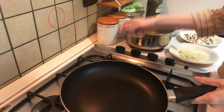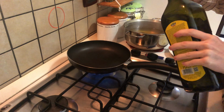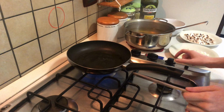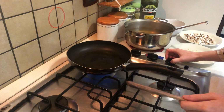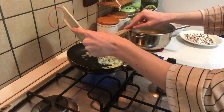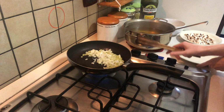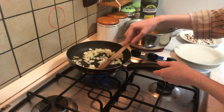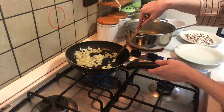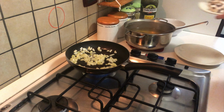Now we really have everything ready, so we can start cooking our rice. We turn on the stove and we add a little bit of oil in the pan. When the oil is hot, we turn down the gas a little bit. We don't want to burn anything. And we add our onion. Keep stirring for a little bit and then we can add our mushrooms.